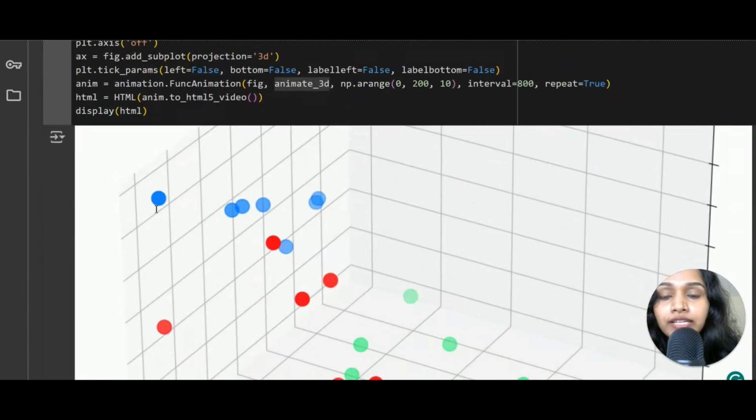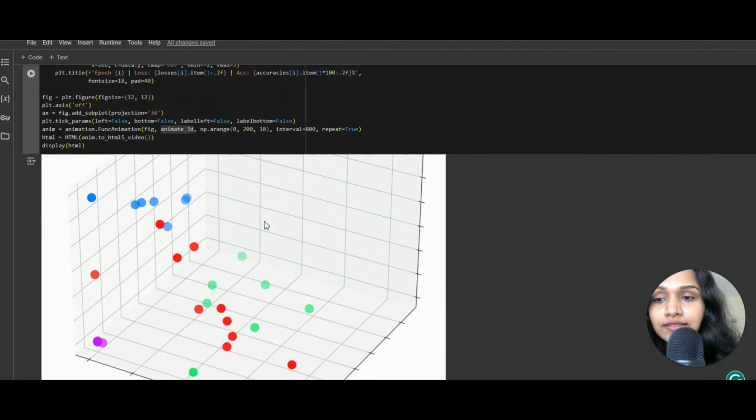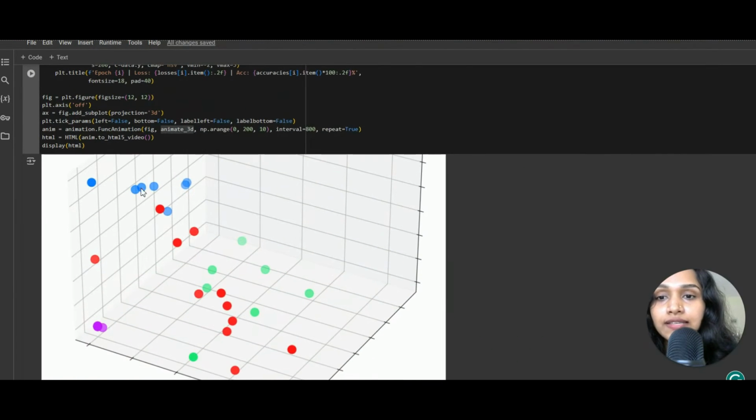So by running this code, we get our final embeddings as this. Here we can see the same color nodes are clustered together in this 3-dimensional space. And in this 3D plot, each node represents the final embedding of that corresponding node. And each color represents the different labels.